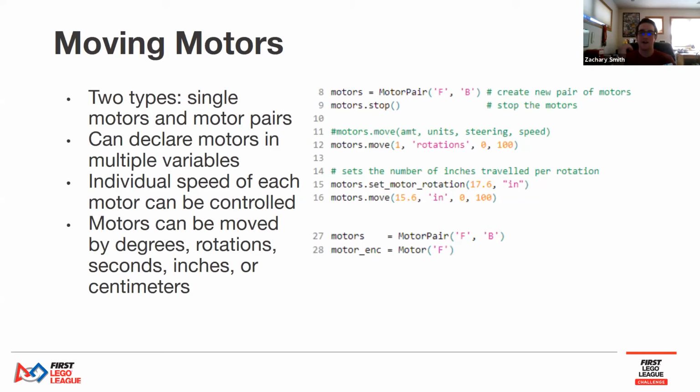So it's okay that I have the motor declared in 2 different places, but one thing to keep in mind is that if you are trying to use both motors and motor encoder to set the speed, sometimes the values can fight with each other, and whichever one you call last is the one that's going to win. Also, you can see some weird behavior with the motor. Let's say I put it in a loop telling a motor pair to run and then a single motor to run. If I have the same motor being called twice in rapid succession like that, that can cause the motor to freak out, and then the students get very confused and they won't know what to do from there. So just try to avoid using different motor variables for setting the speed of a single motor.